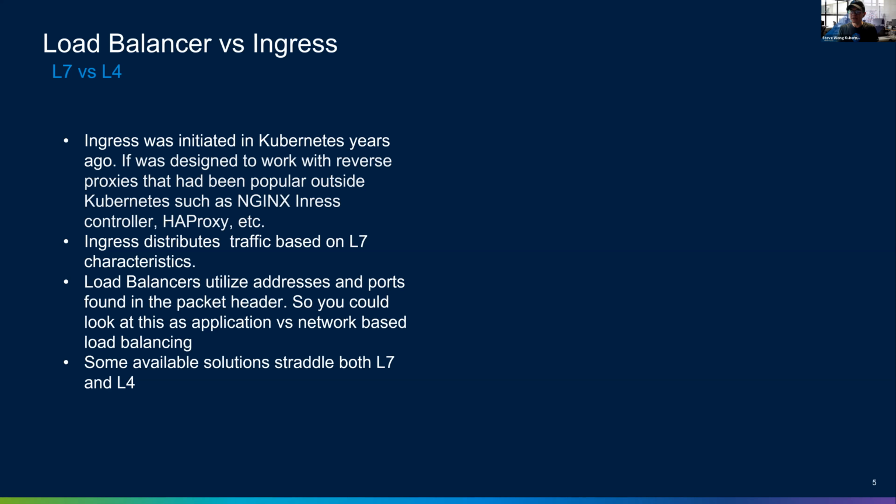And once again, I know there are things that nominally describe themselves as Ingress controllers when you do the Google search that definitely have L4 capability, and there might well be L4 solutions that have L7 capability. So there isn't a black and white line here on some of these. Some of them have a gray line between their functionality.